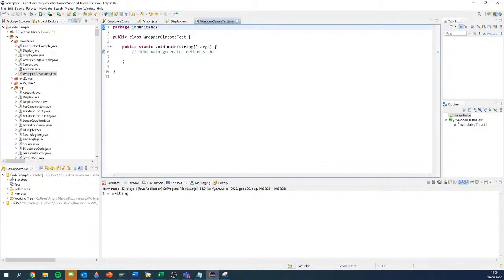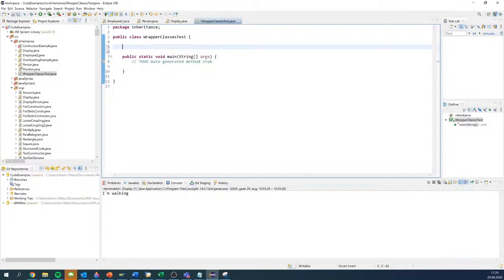So the wrapper classes are defined in a kind of similar way as the primitive data types. I mean, the variables defined with the types of wrapper classes are defined in similar ways as the variables with the primitive data types, like Integer.